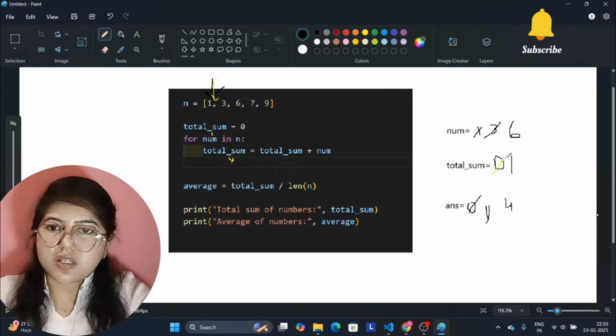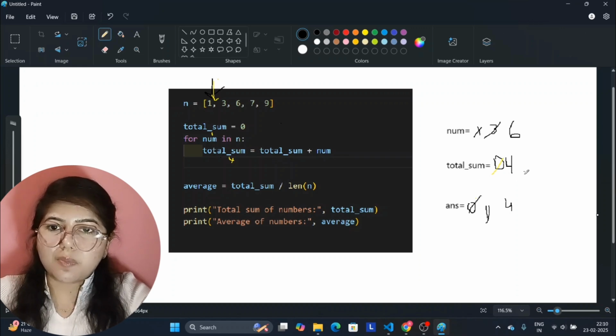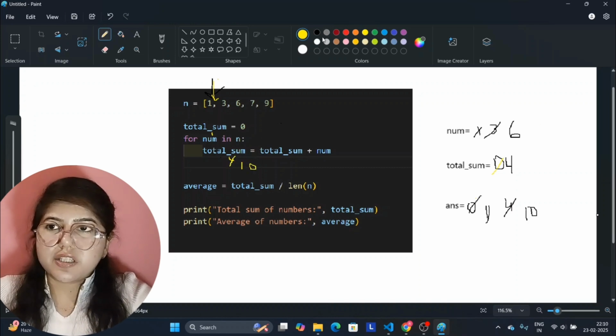So I'll just write here total sum, that is 4. So you have to add total sum plus num, that is 4 plus 6. What will be the answer? 10. So see here, the answer 10 will be stored here, that is the total sum. Okay, I'll just write here also.